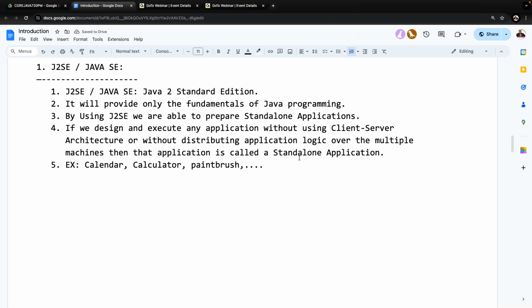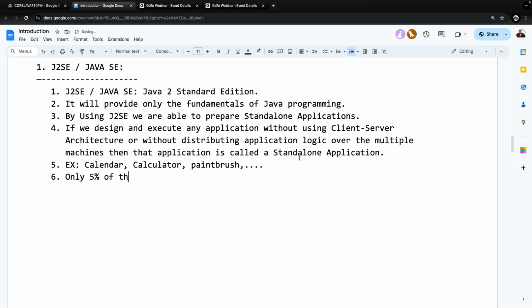Nice. Up to that, it's okay, guys. Now my question is, how many applications are standalone applications in the outside software industry? In the outside software industry, hundreds, lakhs of applications are available. Billions and billions of software applications are available. Every day, a number of new applications are being created. But out of all these applications, how many are standalone applications? If we come to this point, the answer is very clear.